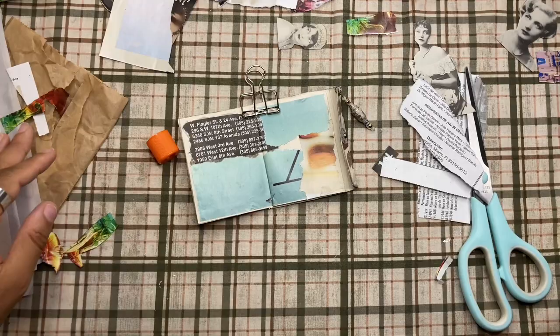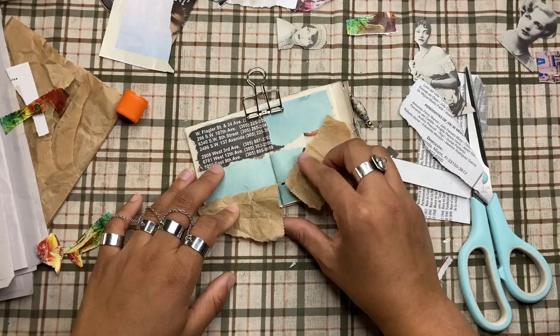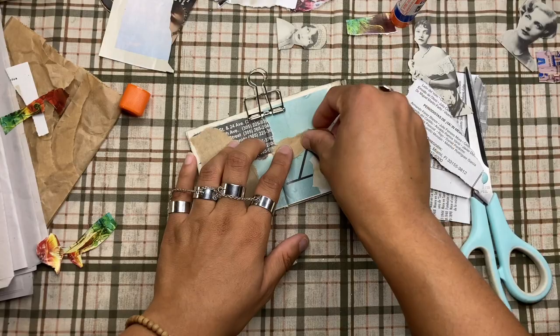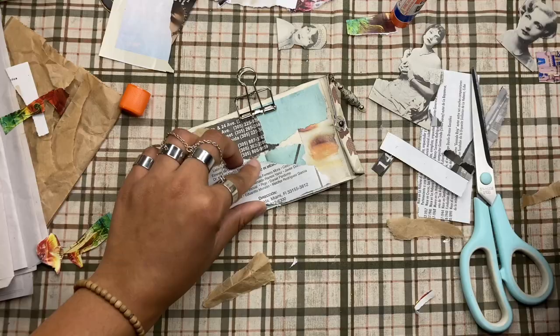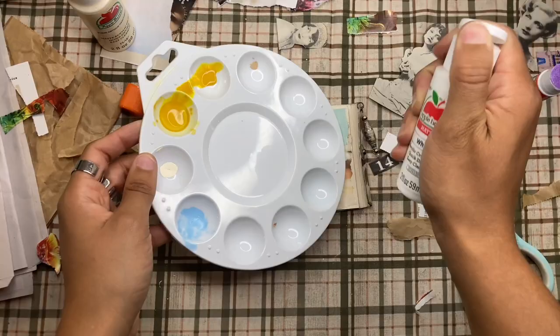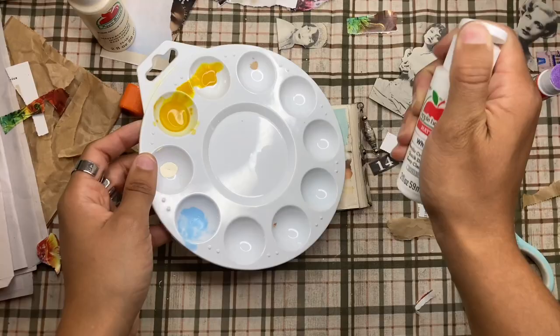You don't have to go out and buy stuff. A lot of times I see other journal creators on YouTube and I think, okay, I want all that stuff to make cute spreads — but you really don't need that. You just have to be creative and use what's around you. I like to listen to music when I'm making journal spreads and just feel inspired. I don't like to really spend much money on art journal supplies or stationery anymore — I either like to create them or just use what I have. The journal spreads I create from that are so much more satisfying than the stationery products I would buy.